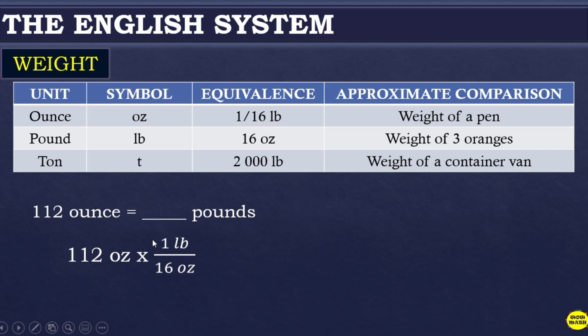So, paano natin siya gagawin? Copy your given. Since this is, your unit here is ounce. So, anong gagawin natin? Dapat kapareho siya nun. Laging ganon. Okay. Now, balikan nyo yung table. Ounce and pounds ang pair natin. So, ounce and pounds. So, ibig sabihin dito ka. So, ounce and pounds. So, ibig sabihin, yung pounds mo ang 1, yung ounce mo ang 16. So, laging ganon. Tingin sa table.